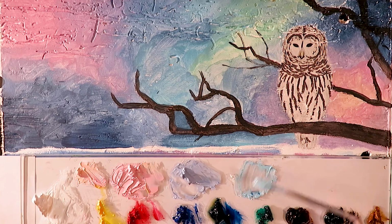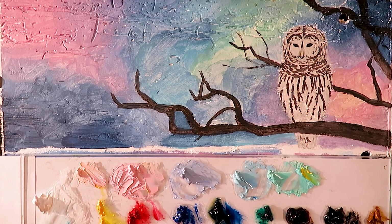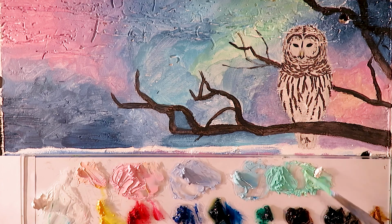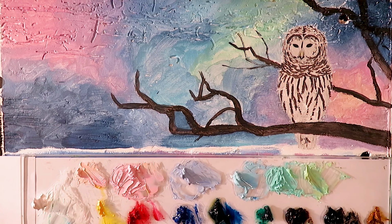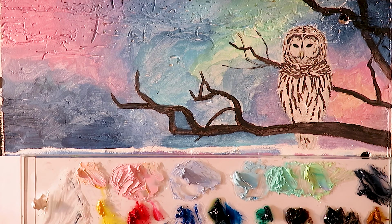Also we mix phthalo green with white and a tiny little bit black, and then we mix another shade by grabbing a bit of it and add lemon yellow and more white to it. The last color of the background is this dark blue, and for that we mix cobalt blue with black and a tiny little bit of white. So yeah, that looks good. Now we can start painting the background.